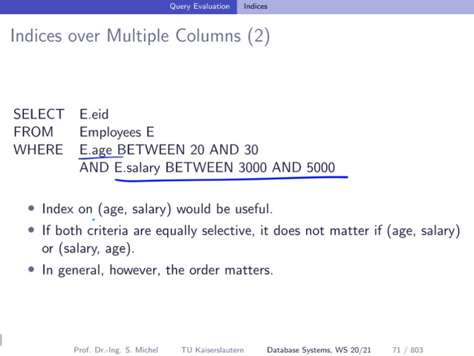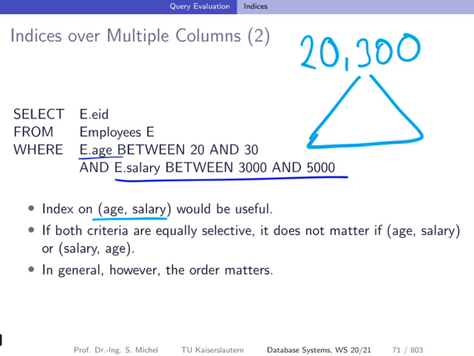If we have an index on age, comma, salary, how would we use that? Well, we would query it based on age 20 and salary 3,000. And this will guide us down the index to a certain position where everyone with age 20 is stored, or pointed to the data file where we can start reading employees with age 20.